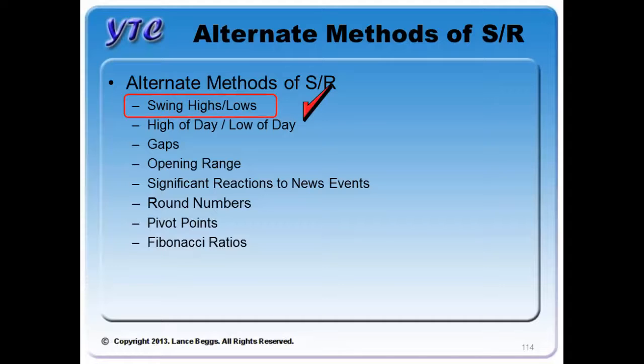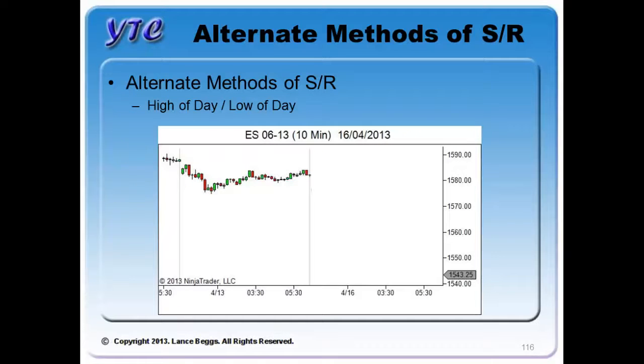Swing highs and lows have been discussed already. So the next price action method we're going to introduce is really simple, taking note of the prior day's high price and low price, and using them as potential support or resistance for the upcoming session. This is applicable to intraday traders. We see here the E-mini S&P on Friday the 13th of April. Two lines have been added identifying the low of the day and the high of the day, both as potential support or resistance for the upcoming session.